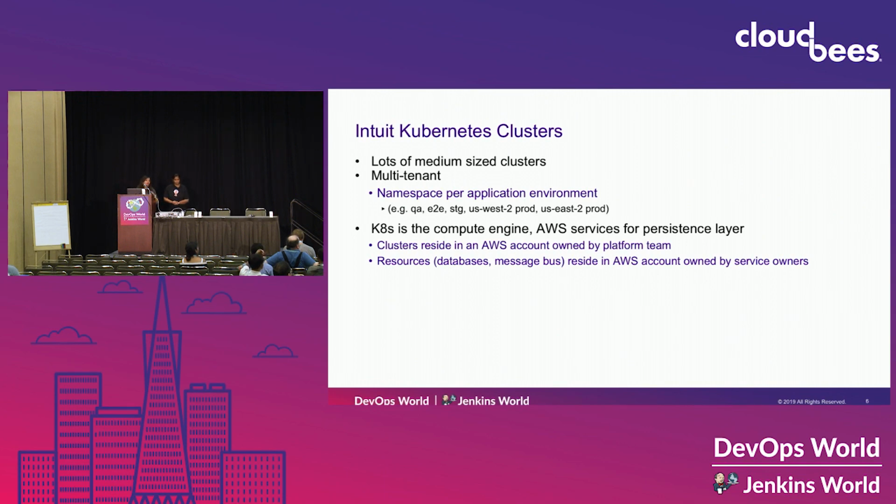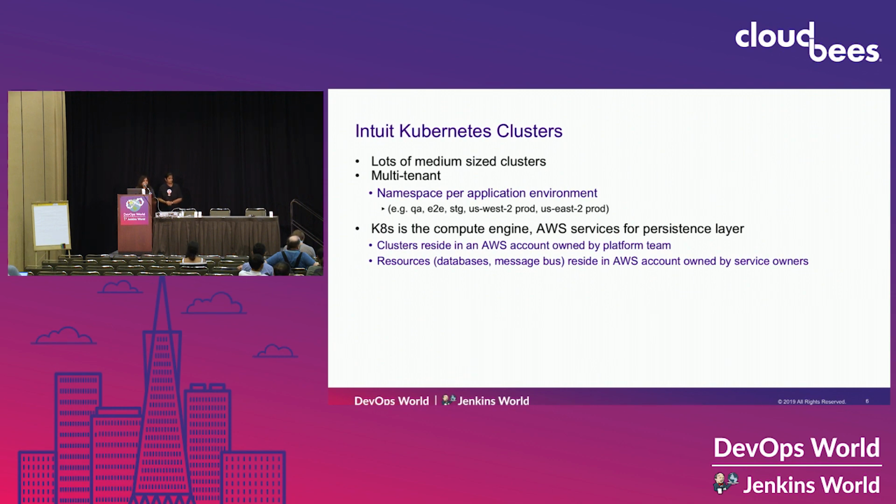Before I move to how we implemented GitOps at scale, I wanted to explain why we needed GitOps and how we are implementing GitOps at scale across multiple Kubernetes clusters. We run lots of medium-sized clusters. Our clusters are not like huge 100-node clusters. Our clusters are typically 30 to 40 nodes. Why? Because of blast radius and security reasons. We have clusters by BU, by segments. Then all our clusters are multi-tenant.